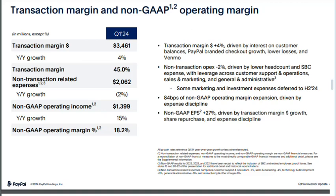Thank you for the question, Ramsey. Let me set the context so that it's clear how we think about it. First, we must play in an omni-channel world. We have established ourselves as the leader in the market in online, and our customers love us and use us globally for online checkout. But they are demanding an offline opportunity, an omni-channel opportunity, and to get the value that we're able to provide as we start to deliver not only the basics of our security and flexibility, but also as our rewards platform continues to improve, we want to be able to deliver a PayPal service for customers everywhere, anytime, every purchase. So we will be playing in an omni-channel environment.